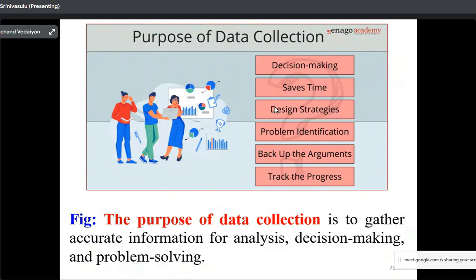Decision making, based on research gaps, saves time, designs strategies, identifies problems, backs up the arguments, and tracks the progress. That's why the purpose of data collection is to gather accurate information for analysis, decision making, and problem solving.